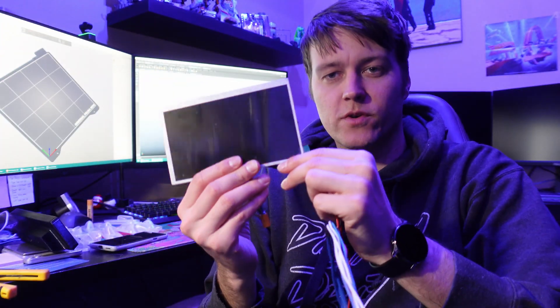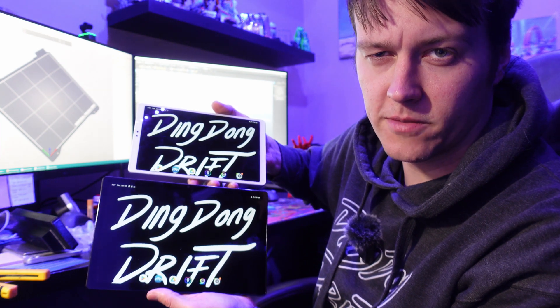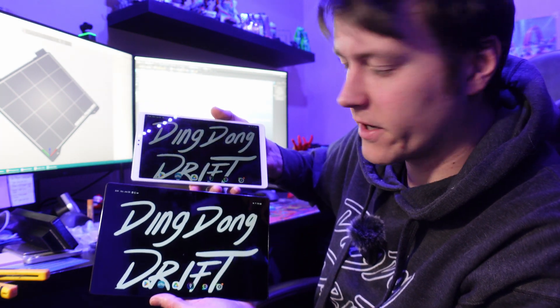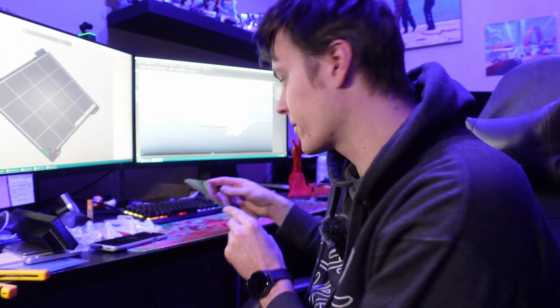Now that this is designed and all I need to do is make small changes to it, I'm working on the next piece of the puzzle — the dash and all of the screens. I'm going to have two of these screens, one on each side of the new tablet I got. This is the new tablet — as you can see, it's much bigger than the old tablet. The dash is going to be so much bigger and I'll be able to have more data on it, which will be sweet. I didn't want the dash to be smaller than the screens. This was on sale — 200 bucks, can't beat it. I love these Android tablets as a dash; it's literally the best bang for your buck.